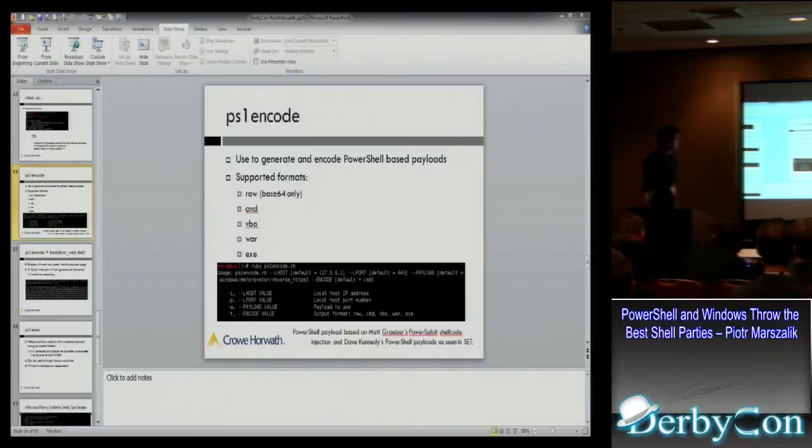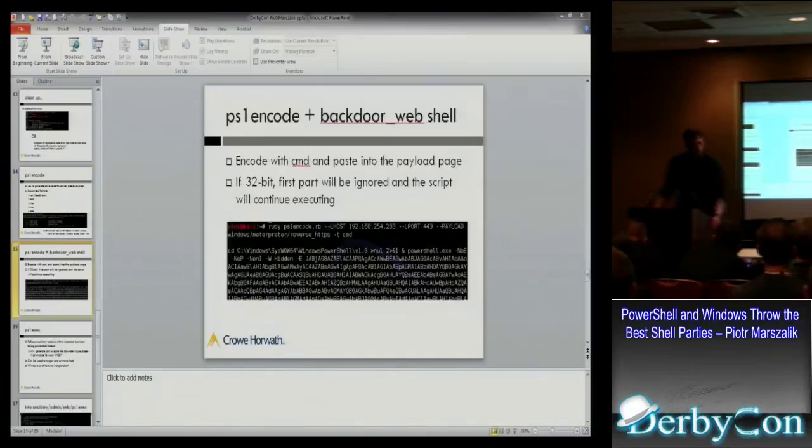Or that's something you would use with what are called Tomcat systems, and also the exe. What this will do is just spawn PowerShell and execute that code, but it just calls a system command. So tying the PS1 encode with our backdoor web, what would happen in that situation is we would generate a CMD and paste that onto our payload page at any given time that we want to get a shell. The next time the system phones home, it looks for instructions, sees PowerShell, executes it, and since it is PowerShell, never touching disk, again, something that will not get flagged by AV.